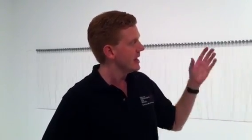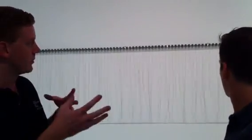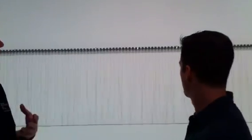He uses extremely simple elements — very simple DC motors that are rotating or vibrating, in this case rotating — and very simple wire, all the same length, rotating at the same rate, in a straight line on the wall, very regimented. But within that there is a great deal of chance, and it kind of becomes an organic system. As the wire beats against the wall, or as the wires beat against one another, you start to get random patterns emerging. You can see already, this has only been on for a short time, and it's already starting to mark the wall, and you get all kinds of random patterning that in itself is very beautiful.